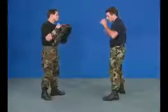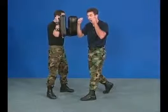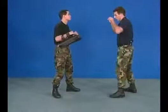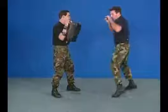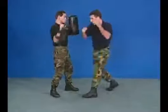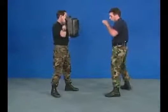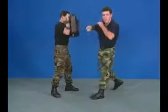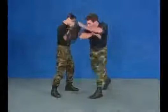First one, jab cross, 1, 2, closing the gap, closing the range, then hitting with the left elbow. Again, 1, 2, left elbow. Hitting with this solid piece of bone right here. Okay, next one involving the right elbow. 1, 2, I can hit with the elbow right from there, or I can jab cross, hook, then hit with the right elbow.